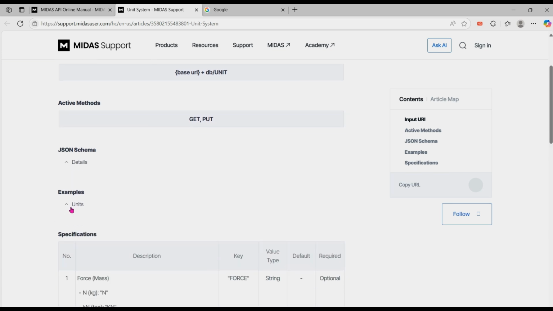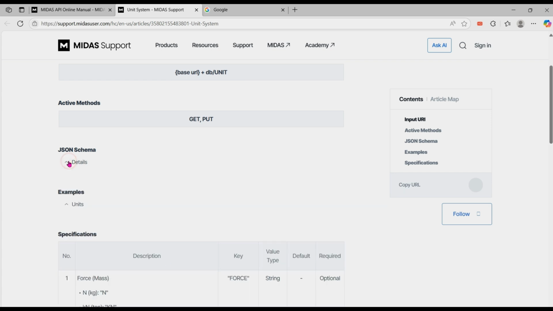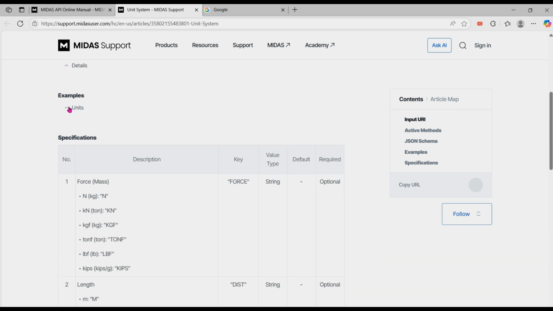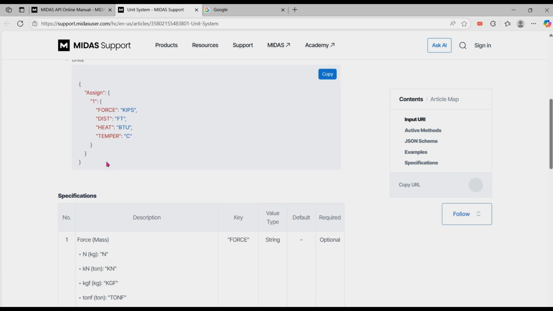Okay, so this one is the JSON schema. This is just a basic schema, and usually the important thing is that you can click example here to see what is what. In the example, you can see this one is a sign, this one is the ID, and this one is the value.